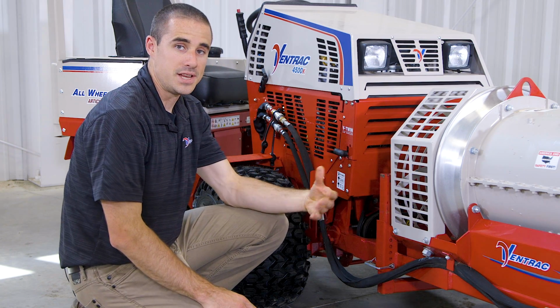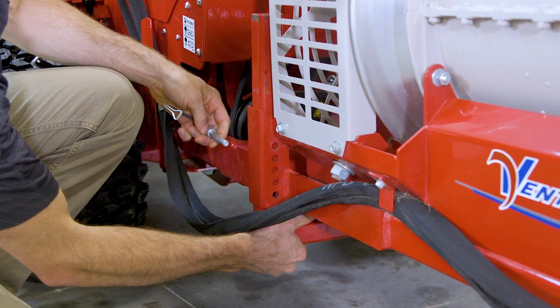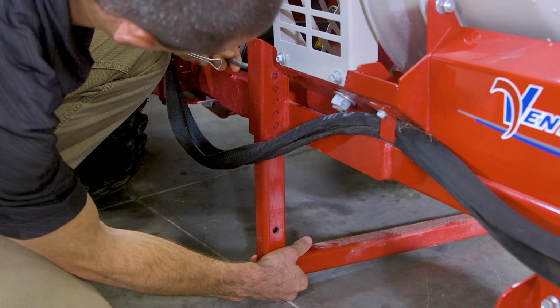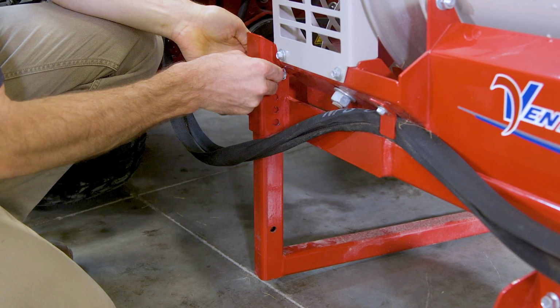When you go to attach or detach, you'll remove this pin, move the kickstand to a lower level, and then pin it back.